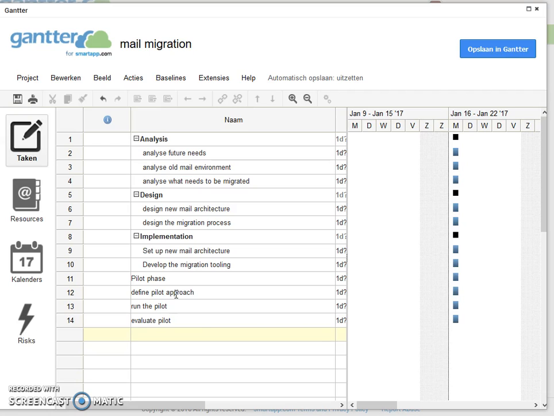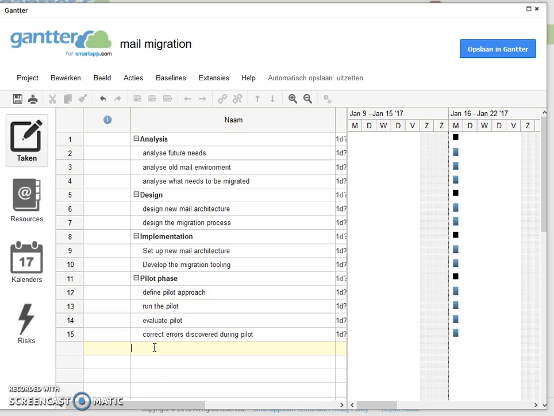So you need time for that, and that needs to be a task. So correct errors discovered during pilot. Let's move all this stuff to the right. And then we are good to go.